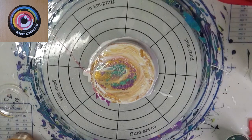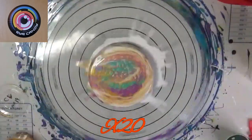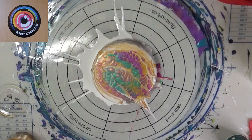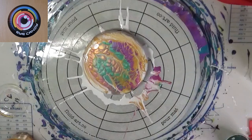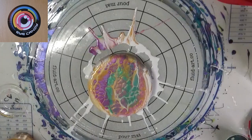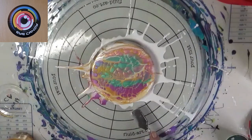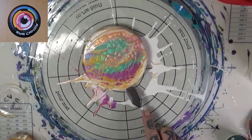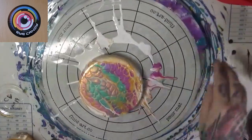Now let's go ahead and spin it while it's still a little wet and see if we can spread it out a bit. I like those edges like they are, I think. I want it to go further out that way, so I'm going to lean this way a little bit. Spin some more. Yep, see how it came out this way? Now we're going to go back to the center. And I want it to go that way. So I'm going to push out that direction a little ways. And we'll spin again. Oh, hold on. Get a good spread there.